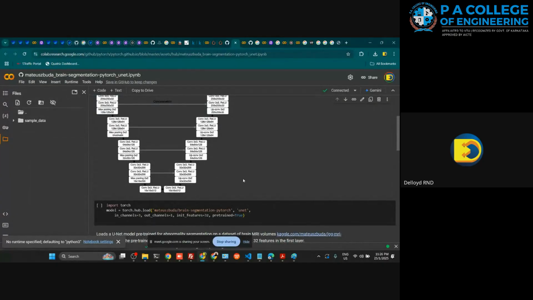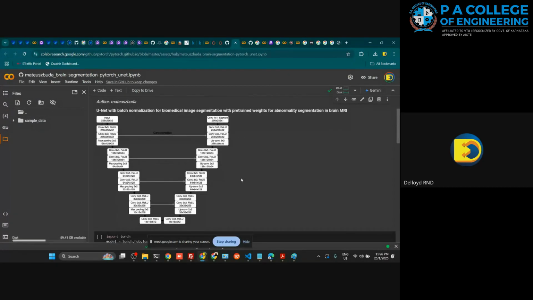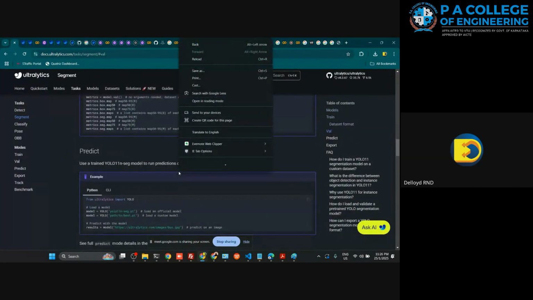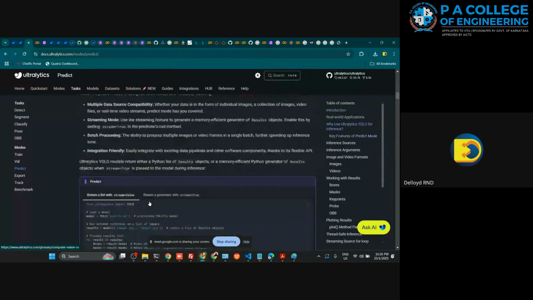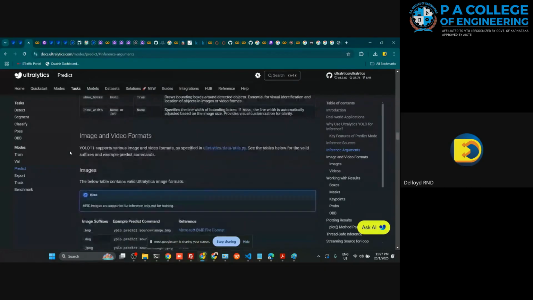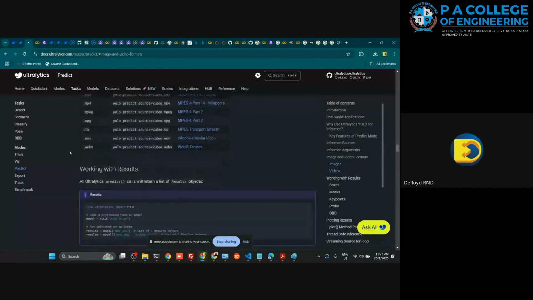First, you need to identify which platform the code is developed in. For example, if you have a code file with .pt, .pt means it's PyTorch. If it is TF, then it's TensorFlow. Then there are many types of extensions that you have already seen during the discussions, like ONNX and other models. So depending upon the type of model, your file extension will change.